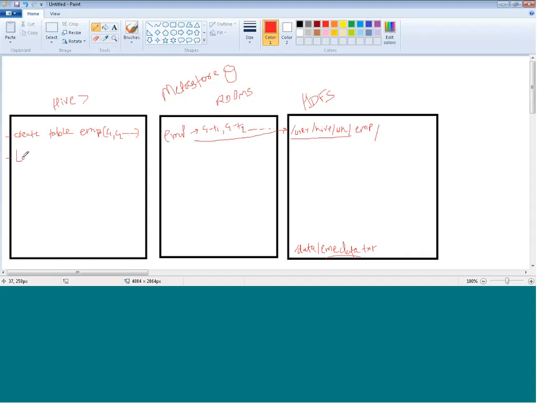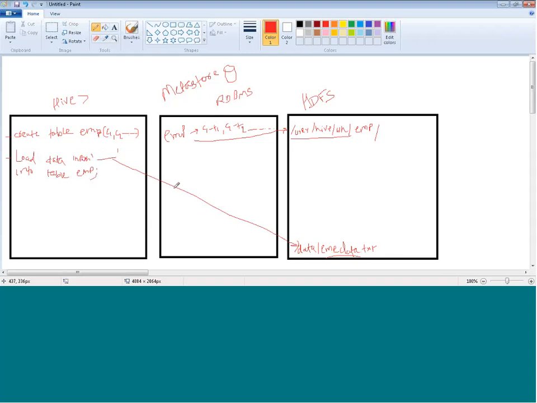One is the load data command. We'll just use the load data command to load entire data from a file. It is a batch mode. Load data inpath, you give the path of the file. Okay, this is the path which you have stored in HDFS, into, let's say, table emp.